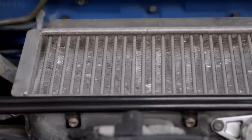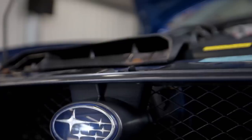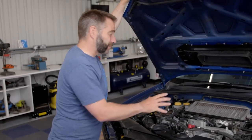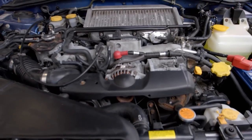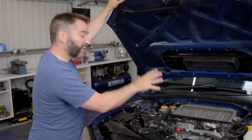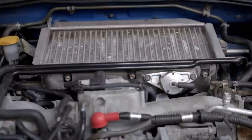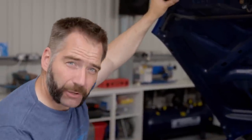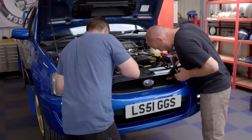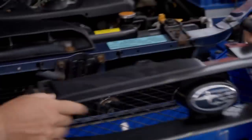But there's a problem with intercoolers, which is shared by many cars, and certainly this Subaru. To be honest, the intercooler in a Subaru isn't in the best of locations because it's sat above the engine and the exhaust, which is always heating it up. Also, because of its location in this very packed engine bay, it can only be quite a small size. So today I'm gonna replace it and I'm gonna move it to a better location, which is gonna give this engine way more performance. And that new location is at the front of the car, where there's a lot more cooler air.